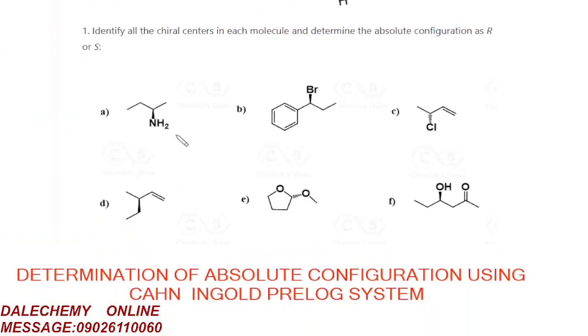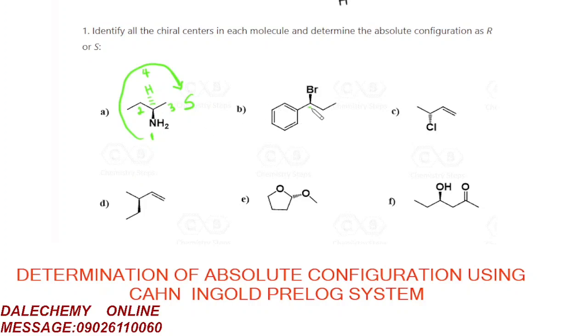Now let's look at this example. This is the chiral carbon, which means the hydrogen will be on the dash. This is going to be number 1, nitrogen. Then this is going to be second, this third, and this fourth. So that will be from here to here. I told you, it doesn't matter if you are passing through 4; your aim is just from 1, 2, 3. So in this case, it is S, because this is anti-clockwise.